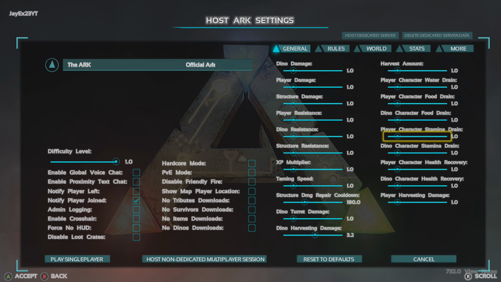So I'll try and just skip over these quite quickly because this was already in here. Dino damage, the amount of damage that a dino will do. The higher to the right, the more damage a dino will do to you. Player damage, the same again, the amount of damage that you do to things. So if you put this to the right, you're going to one-shot everything. Structure damage, same kind of thing, just with structures obviously. Player resistance, if you put this down to 0, you won't be hurt at all. And if you put it all the way up to 6, you'll just get one-tapped by everything.